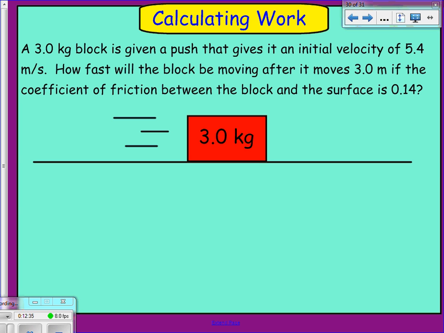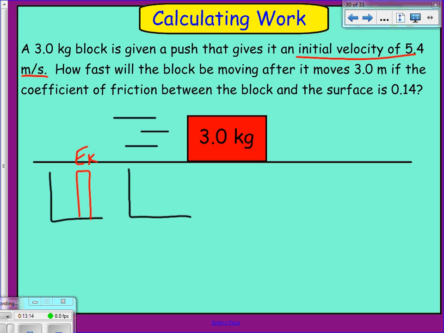So the first thing you always want to do is sketch a picture, which has already been done for you. After you do that, we want to draw our energy bar charts. Okay, so I'm going to draw two bar charts. The first one indicates the initial conditions. I'm told that it has an initial velocity of 5.4 meters per second. In other words, it has kinetic energy. Since the block is moving on a flat surface, there's no EG, there's no springs or any other deformity, so there's no elastic. The block definitely does not have chemical, and remember, we never put dissipated energy in the first bar chart. So that tells me all my energy in the initial condition is all kinetic.